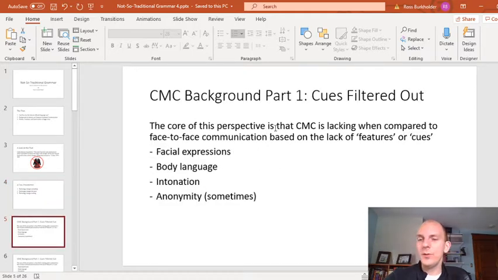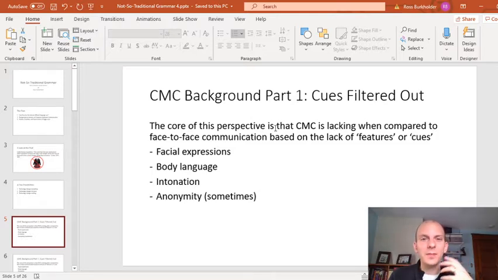So I'm going to present to you 2 different perspectives on computer-mediated communication. These aren't necessarily theories, these are kind of bundles of theories. So there's a bunch of different computer-mediated communication theories that all kind of live in the same zone. And that zone I'm going to call the cues filtered out zone. And I didn't innovate any of this, I'm regurgitating prior scholarship, particularly by Joseph Walther, who lumps these together in a cues filtered out theory.